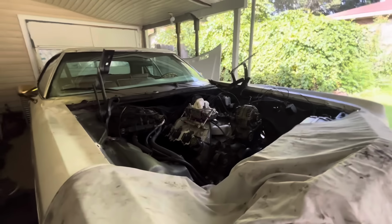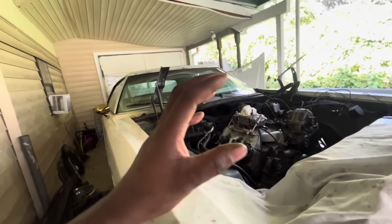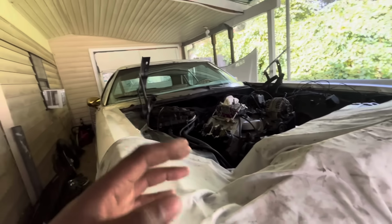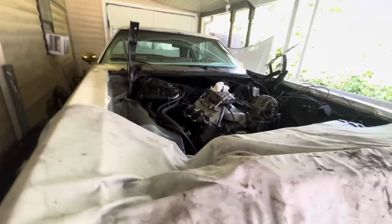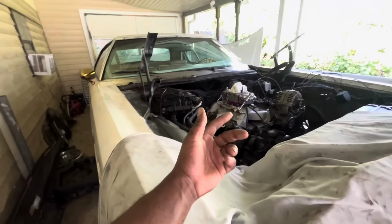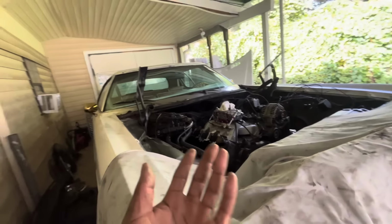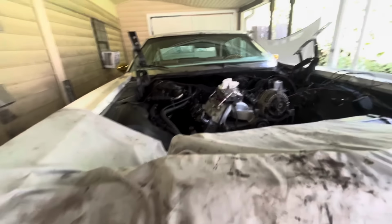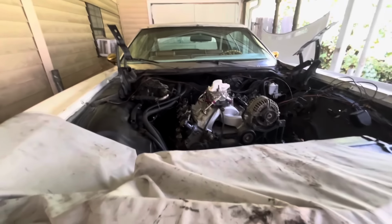Yeah, guys, if y'all wanna know why I went carburetor, it's because me personally, man, I just got tired of sending my car to shops, and I got tired of being disappointed with shops and all this stuff. Dealing with cars, period. I just didn't want to deal with people with my cars. I could have went with the wire harness and did the fuel injection and all that stuff. I had a guy that said he can help me. But honestly, guys, I just really want to do it myself. And I wanted to do the simple way first, the easier way first.